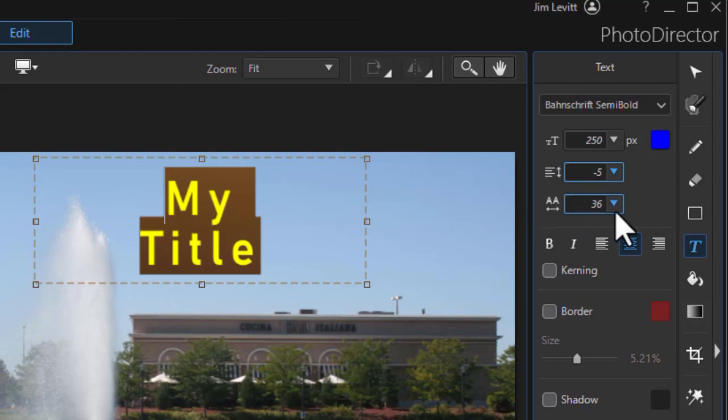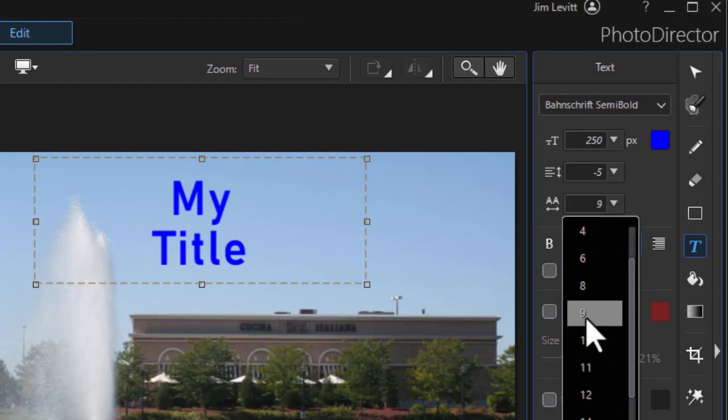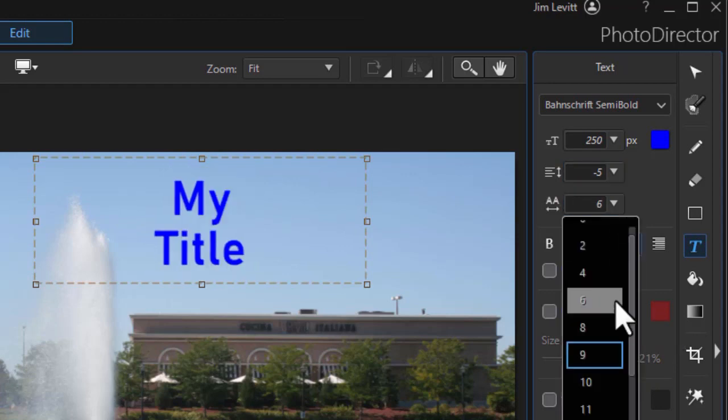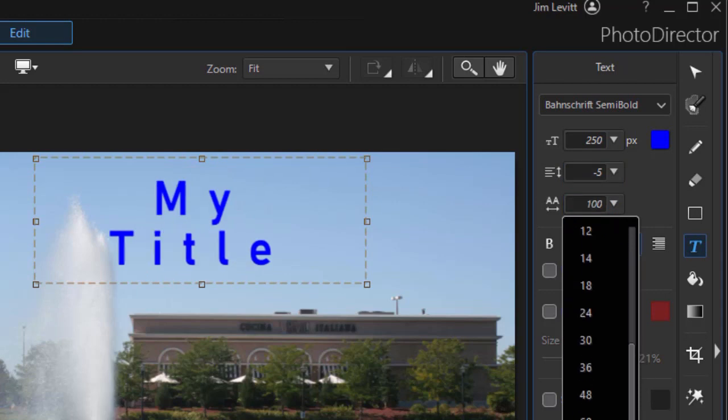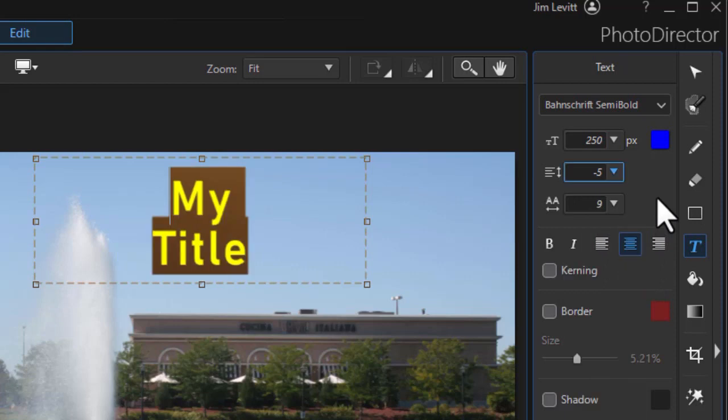Another option you have is the space between letters. Right now it's 36. I can tighten them up. Here I'm down all the way to 9, and it's a tighter issue, and I can expand them as well, going wider. So this is how you increase the space between the letters. You can also turn on kerning, which basically handles certain letter combinations separately. I'm just going to do that because I like it.